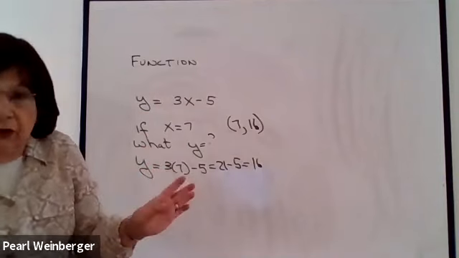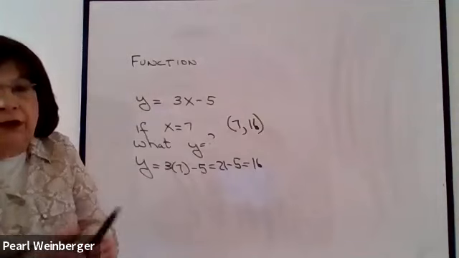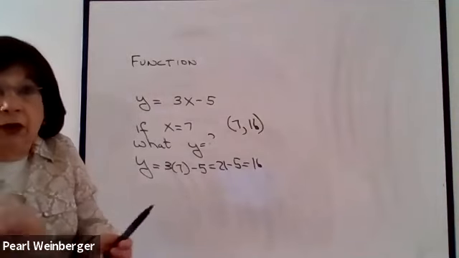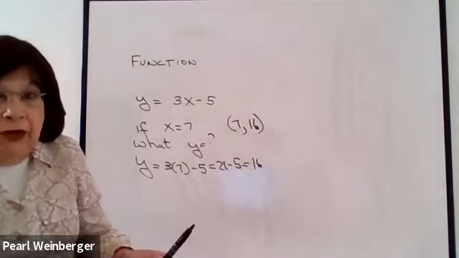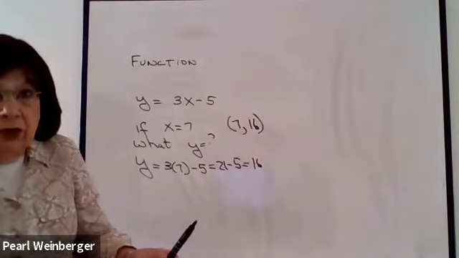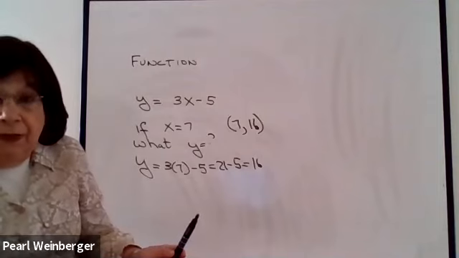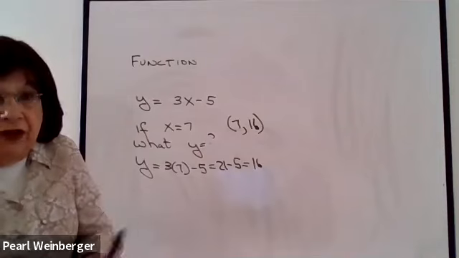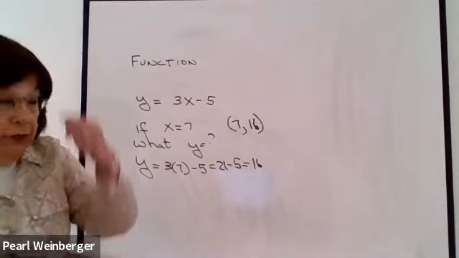And actually, that's what we want when we're dealing mostly in mathematics. Mathematics is called the exact science. What does that mean, it's the exact science? It means that each question has one answer. Now, you're going to see later on, there are going to be some questions that have more than one answer. Well, we even had a case already. We had an absolute value equation that ended up with two answers. Sometimes when we have absolute value, that might not be an example that is a function. A function is when you have only one answer.